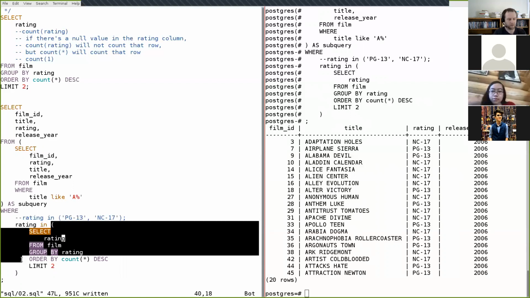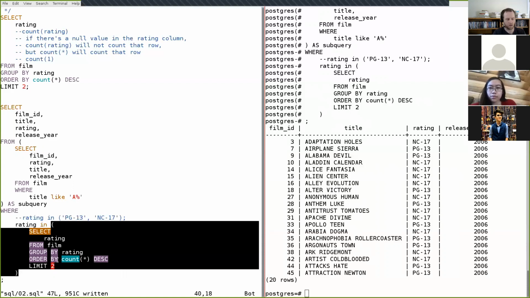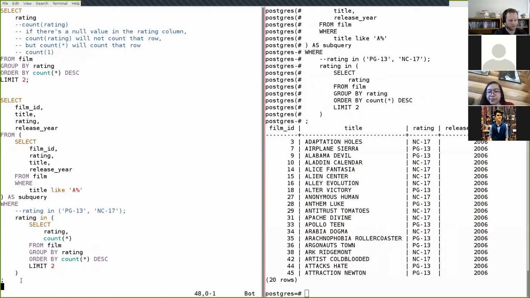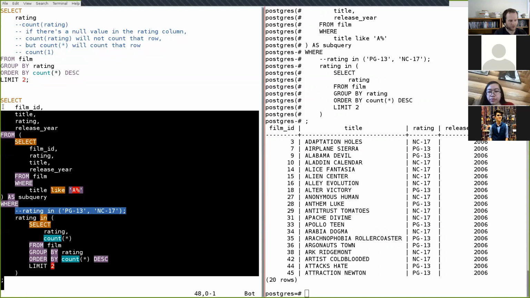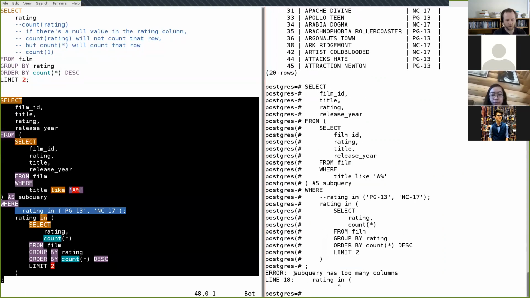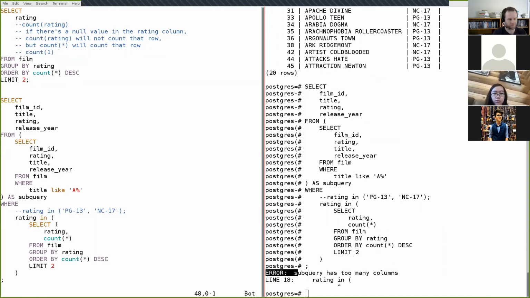And so this subquery needed to have only a single column in it. If you accidentally included multiple columns, so rating and the count star like this, then let's take a look at what that error message looks like. It says that your subquery has too many columns. So that one's pretty straightforward.